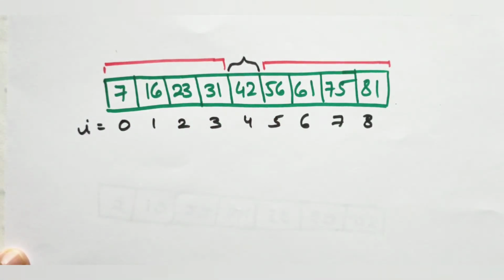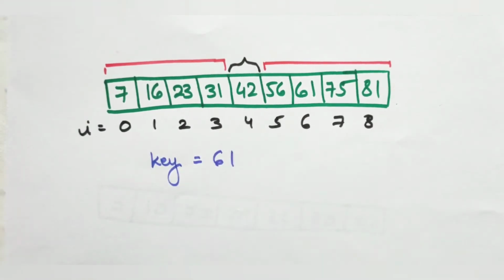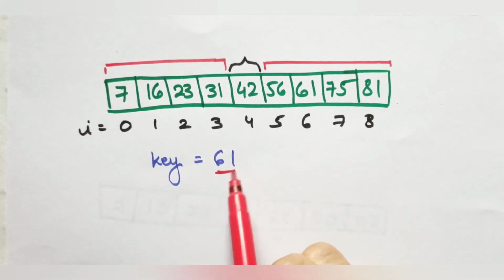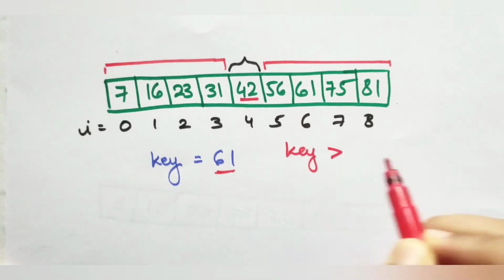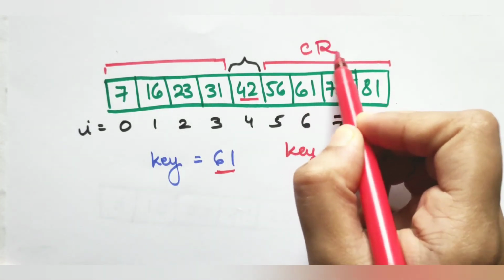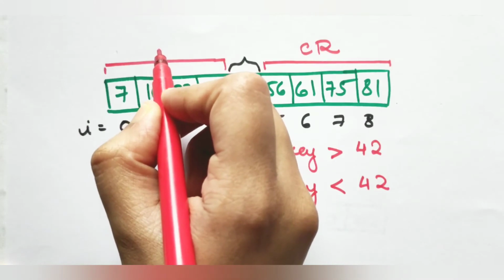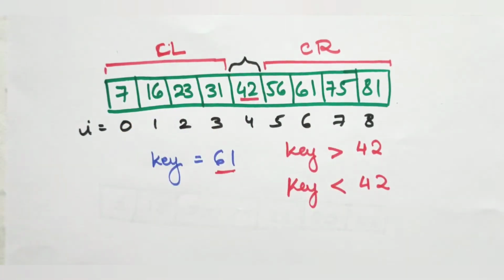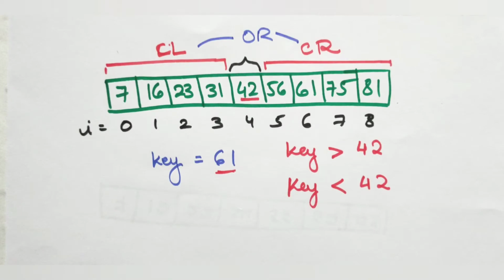Next, after finding the middle element, obviously you need to have your key. Let's say our key value is 61. Anything random, whatever the user wants. Now what binary search does is, it checks the key with the middle element, that is 42 in this case. If the key is greater than 42, it'll only check the right side, and if the key is less than 42, it will only check the left side, okay? And hence, you only perform any one of them, not both. And hence, you see the time gets cut down into half.